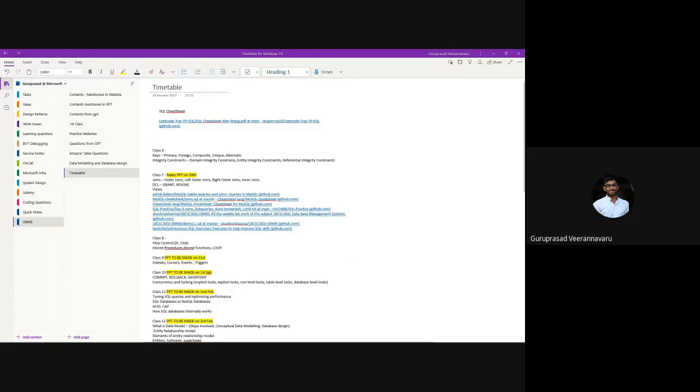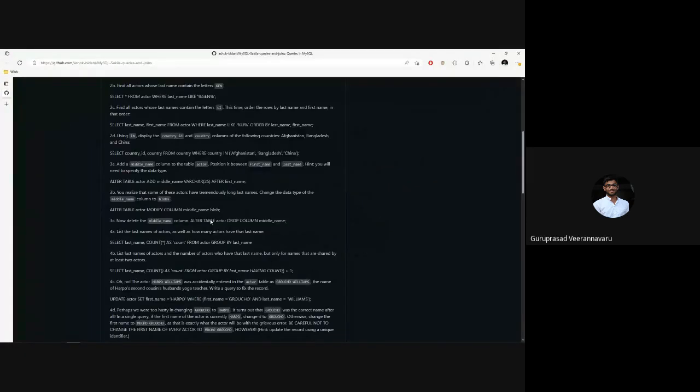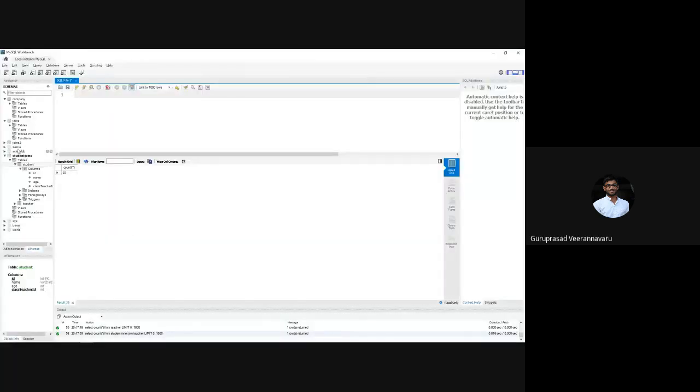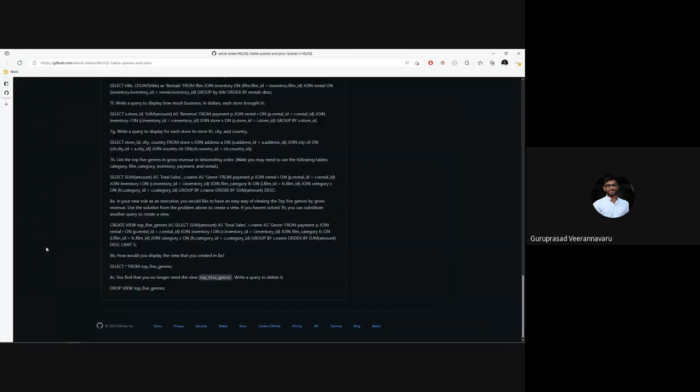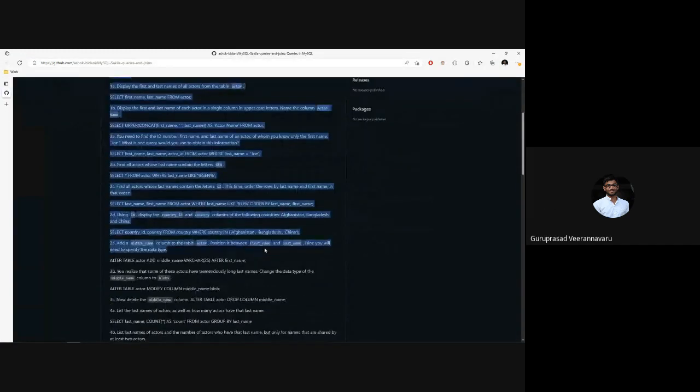One second. So if you have installed the Sakila tables in MySQL, right? You can see there is a database called Sakila. It is a movie company database. And this has a lot of tables, actor. Just do a select query on all the tables, see what are the columns. So there are a set of questions on this table. Okay, so you can see use Sakila, display first name, last name, and so on. There are a lot of things. So I'll share this with you. Just try practicing questions from here.